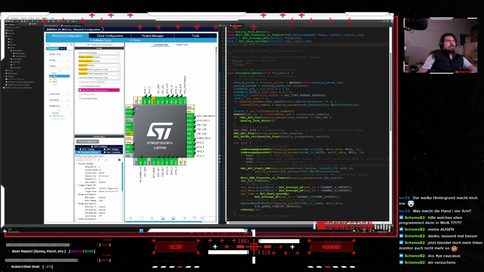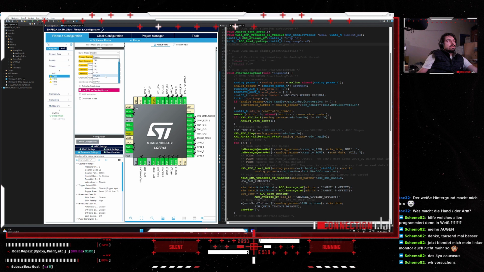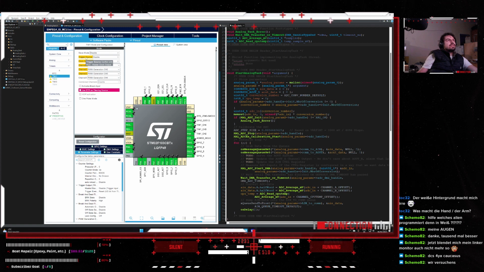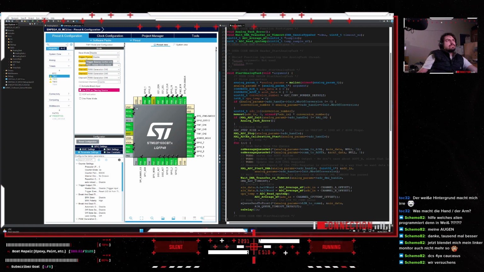PA12 ETR. Heh. Yeah, that's the issue. Trigger source. Yeah. Trigger source conflict with RCC master clock output.